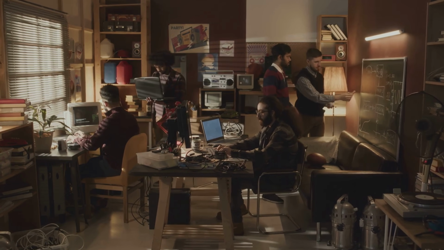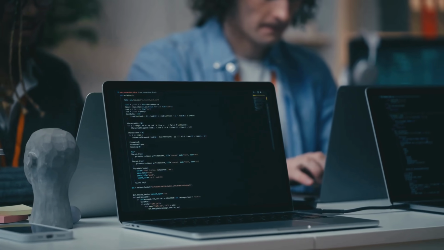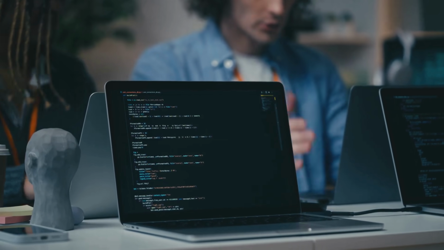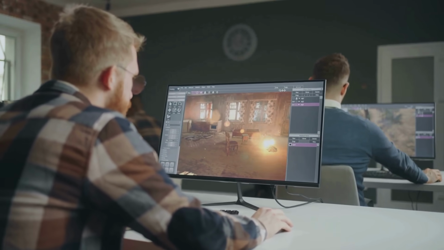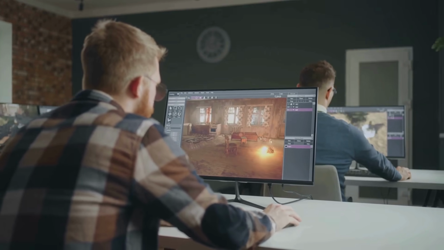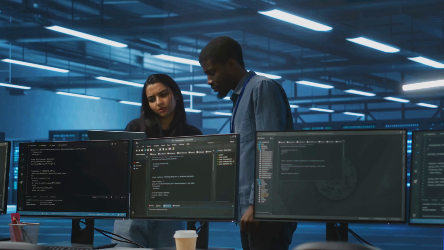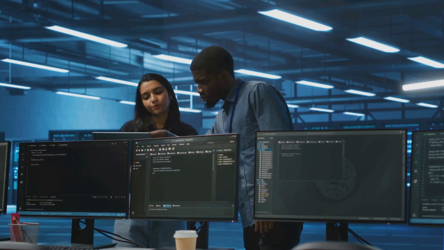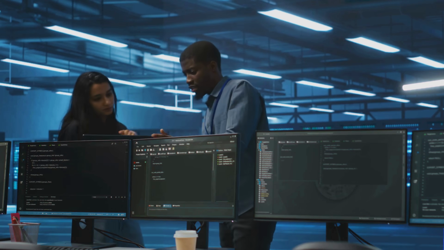Section 9. Conclusion. Embracing smoke tests for software excellence. In today's fast-paced software development landscape, delivering high-quality software quickly and efficiently is paramount. Smoke tests have emerged as an indispensable practice for achieving this goal, providing a safety net that allows developers to build upon a stable foundation and deliver exceptional software. By incorporating smoke tests into your development process, you gain the ability to detect critical issues early, accelerate feedback loops, reduce development costs, and ultimately deliver a higher quality product. Embrace the power of smoke tests and witness the positive impact they have on your software development lifecycle.